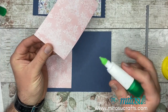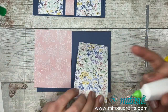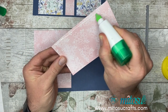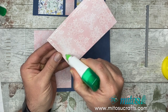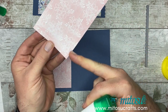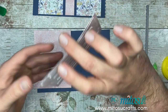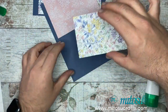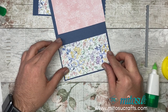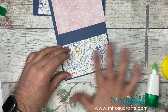Now a little tip on this one, we'll see how this works. There's two ways we could do this. Don't put glue all the way up to the edge on the left-hand side here. Just come short of it, because we may be able to use that as the tuck-in mechanism, or we can use the topper to hold it up. So I've just come short of this edge right here, so we can see whether or not it works and I can show you the two things. Stick that down again, looking for an even border side and side. And then I'm happy with that.